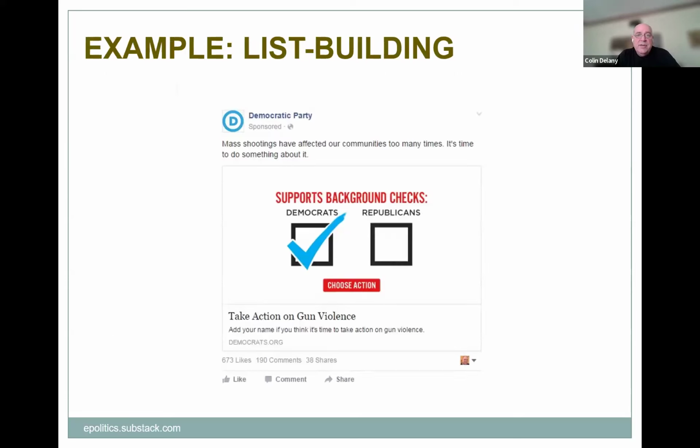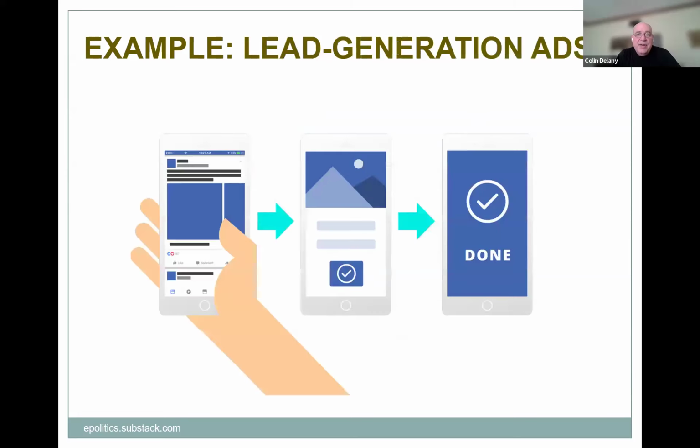So we're going to do a compare and contrast, two different ways to do list building ads. Here's a classic link to a petition from the DNC. But you could also nowadays use what are called lead generation ads, which are designed to keep people inside Facebook while they're taking the action. So Facebook pre-populates the lead gen form, and these were originally designed for salespeople. So these would be sales leads, but for us, it might be volunteer recruitment, it might be petition signatures, it might be list building for donations. But somebody can take the action without leaving Facebook, which in theory boosts the performance rate.